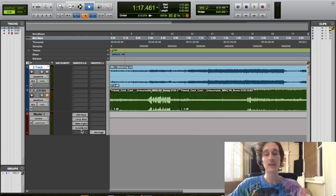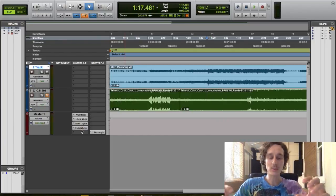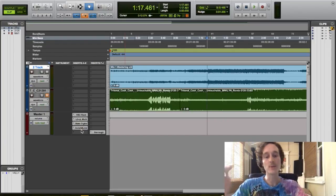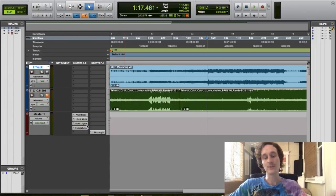Like, I can boost those frequencies, but it's not going to be the same as having instruments in those frequencies from the start. So that's where I can draw the line between a reference track and the track I'm working on. Sure, I can represent those frequencies in the song, but it's not going to be good because I'm adding it in EQ, whereas in the reference track, it's there in the different pads, in the different leads. It's not the same as me adding leads, it's me adding frequencies, so there's no point me doing that.